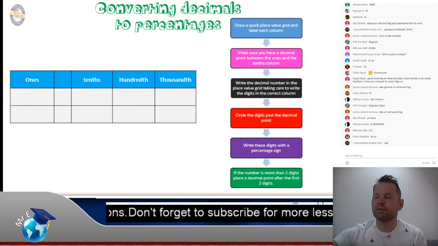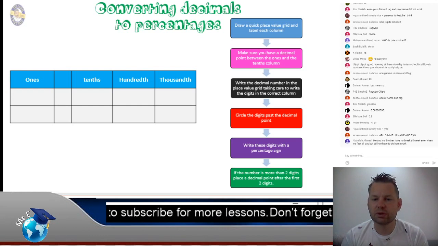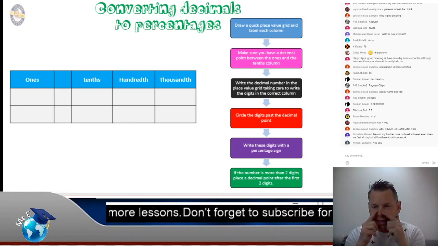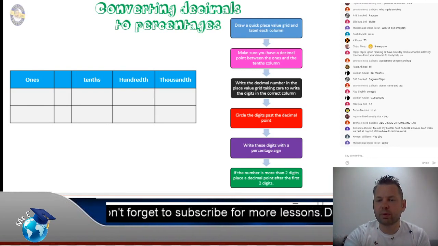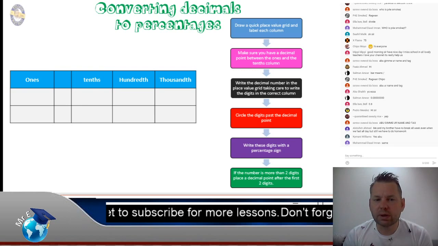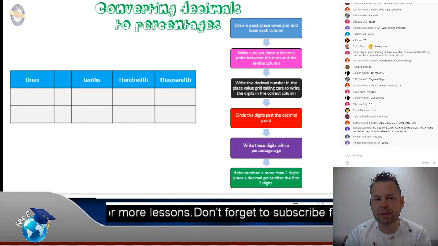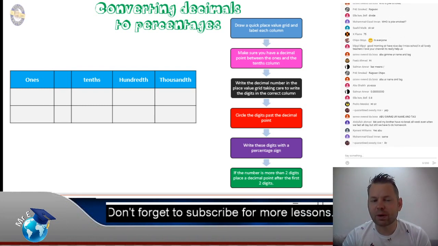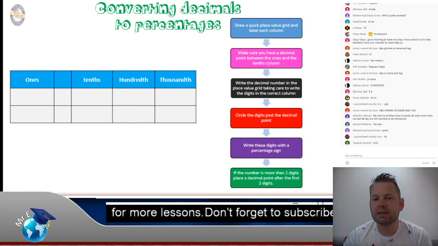Then yesterday we had a look at converting decimals to percentages, how you convert a decimal to a percentage. Now today we will be working on this, but slightly differently as we'll do it in reverse order. But we're going to do this one again together. So remember we drew a quick place value grid. There was absolutely no reason for me to do anything beautiful. There are no marks in maths for your artistic performance. If you are a brilliant drawer, by all means, draw whatever you want. But in maths, all we need to do is draw some lines and label them. I can't obviously do that on my screen, so I've drawn a table.